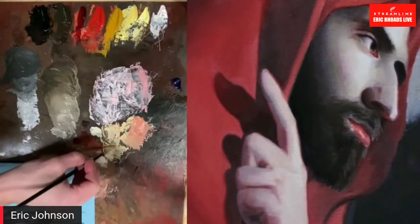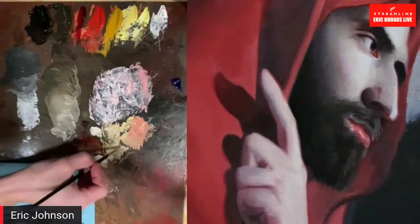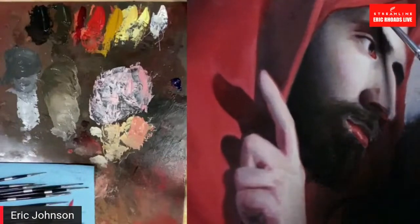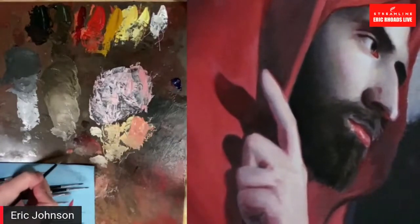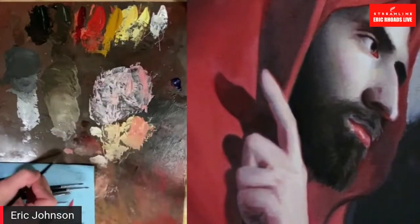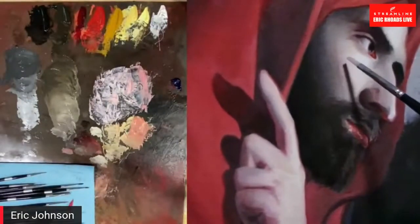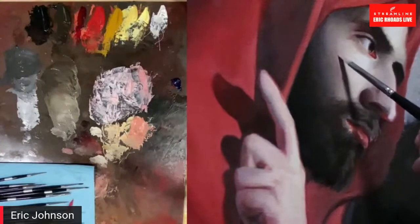I think one of the best parts is not just the teaching and the onstage parts, but we've got a giant studio, which I think last time we had 9 or 12 models, and everybody's piled around all these models and painting at night together. And then you hang out in the bar with all these well-known artists and get to know them. It's really a real gift. I hope we're going to be able to hold it. That's going to be in November in Williamsburg, Virginia. So we don't know. We're kind of waiting to find out.